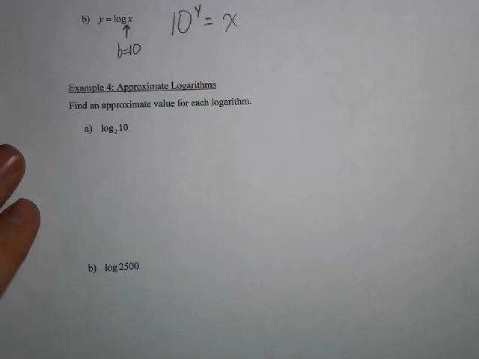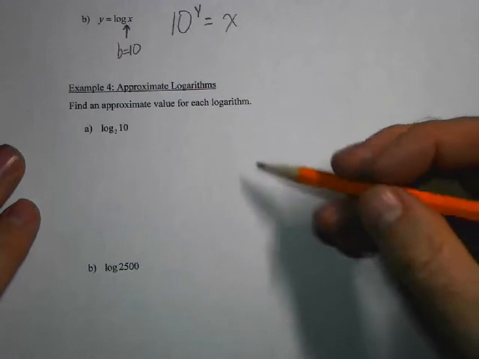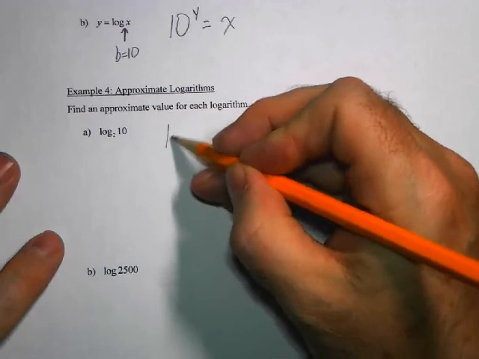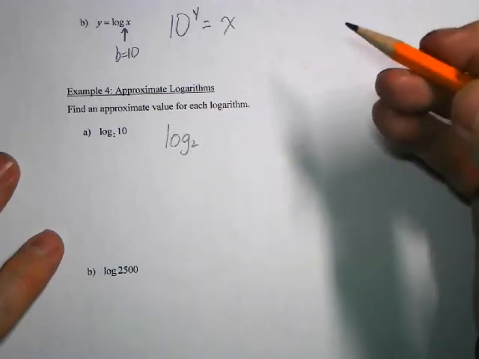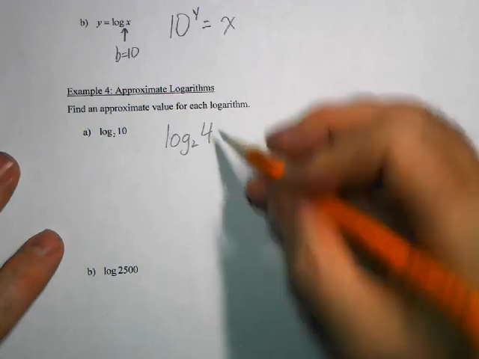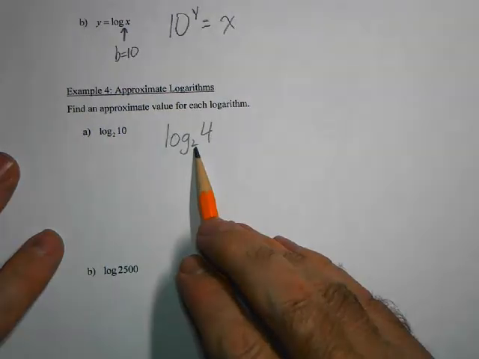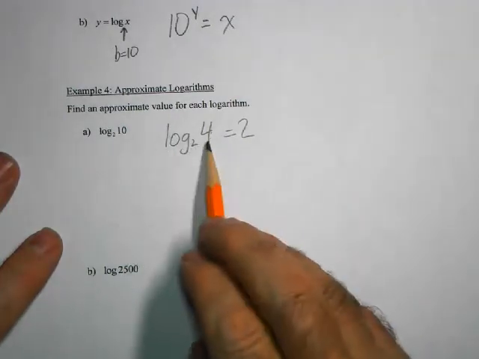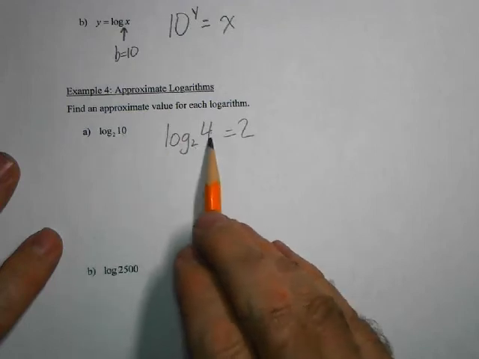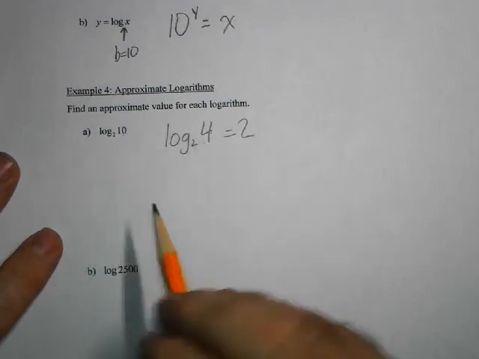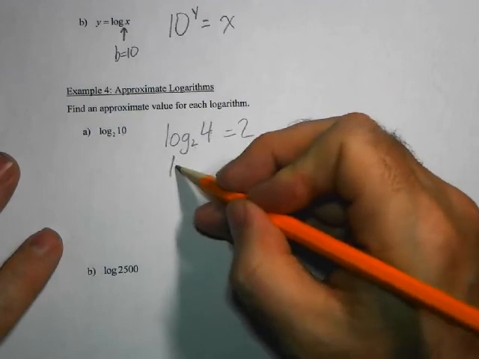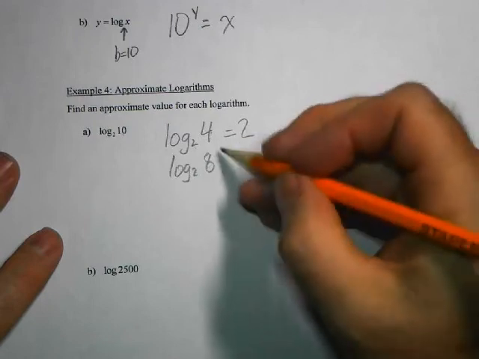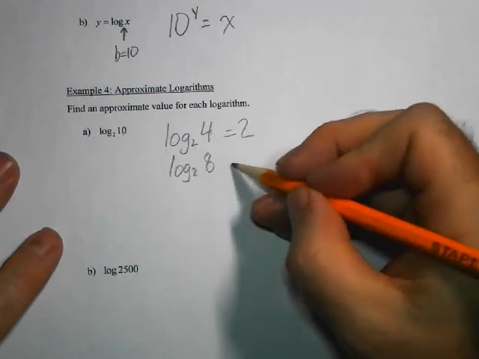Okay, so log base 2 of 10. I could start with things that I know are true. If I'm looking for certain powers, I would know that log base 2 of 4, so what exponent do I raise the base 2 to get 4? Well, that's equal to 2. Okay, so that 4 is much lower than the 10. So I keep going. What's the next number that would be a nice integer? Well, that would be log base 2 of 8. 2 cubed gives me 8, so the log base 2 of 8 is equal to 3.